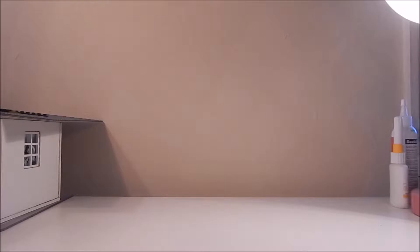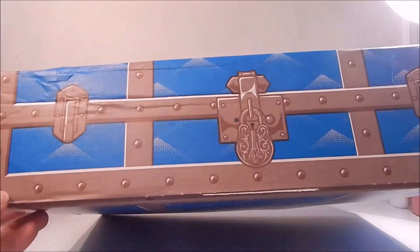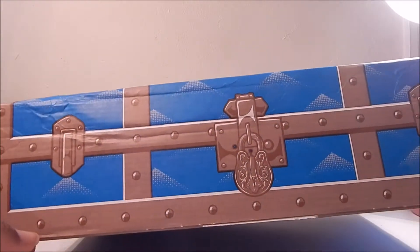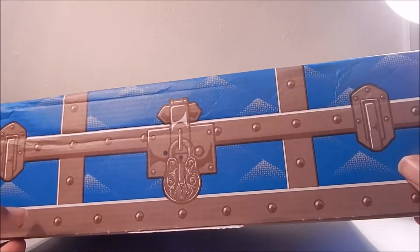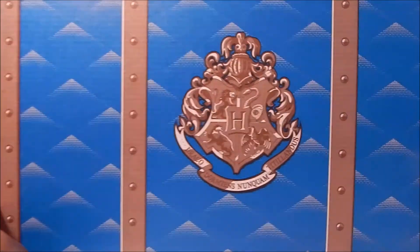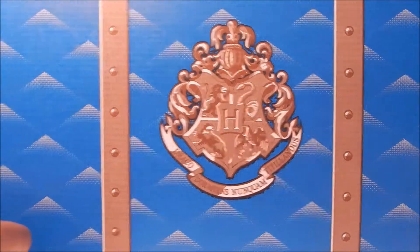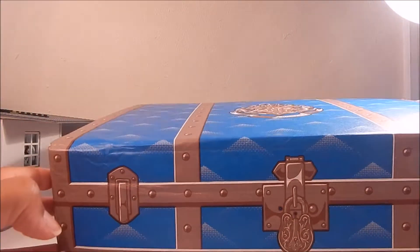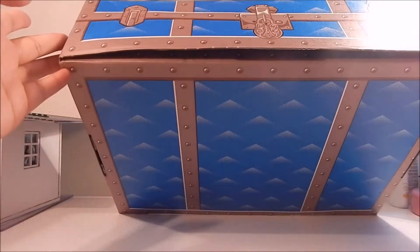Before I get into the items, even though the box is pretty beat up and I'm not planning on keeping it, I decided to go ahead and flip it over just so I can show you guys the cool design. The box turns into kind of like this antique trunk or suitcase. I love the blue colors of the interior and the design, and you see up top it has a cool crest. For once I'm just flipping the box inside out to give you guys a chance to see what that looks like.